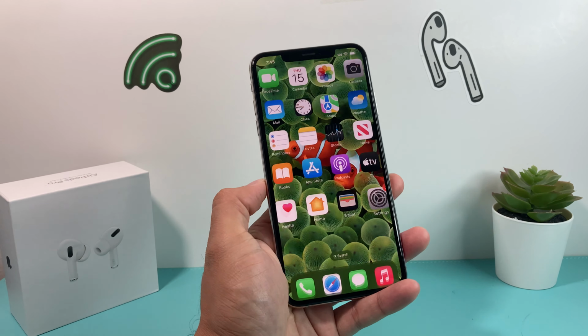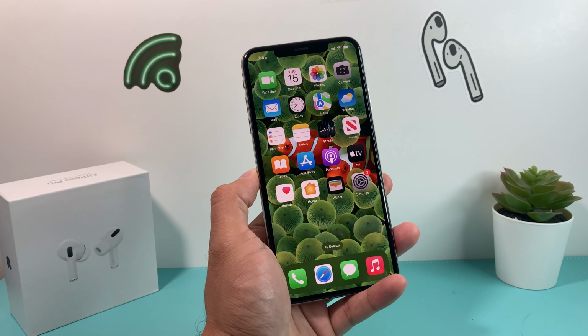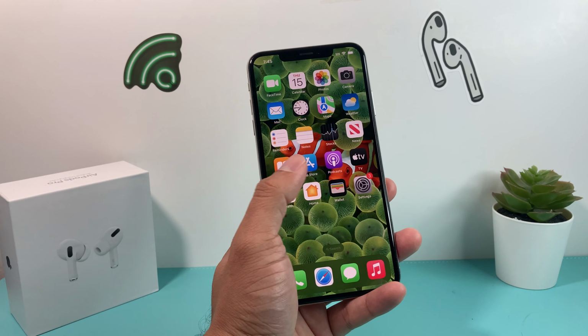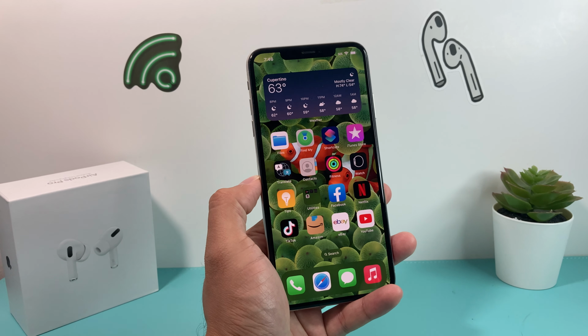And in this video, we're going to talk about some of the experience we had downloading iOS 16, the top features of iOS 16 that you need to know, and talk about things like performance, the battery, and any issues that we've seen so far using iOS 16 since it's been released.